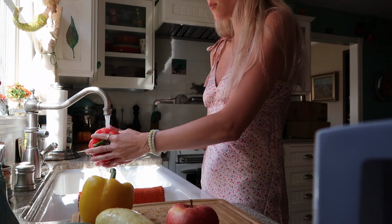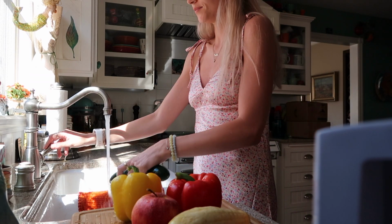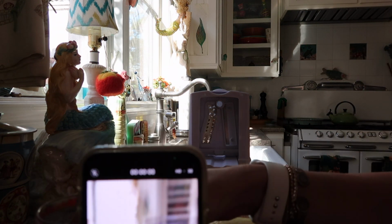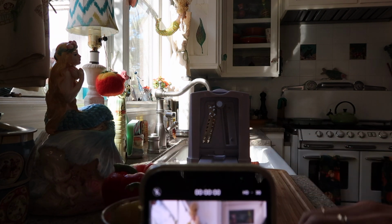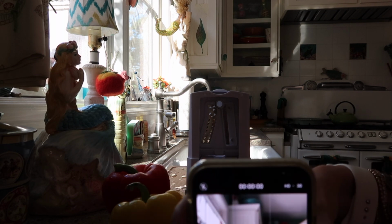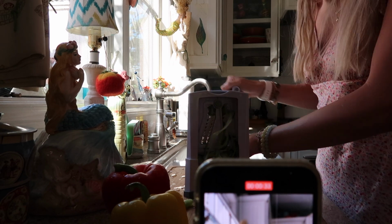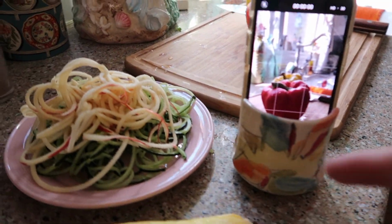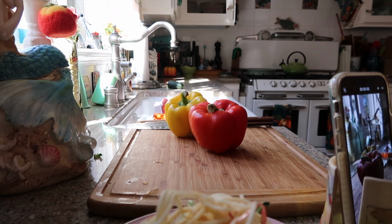So we're working together, Tiptoe. I'm gonna give everything a nice wash. Make sure it's all good and clean for the big boy. As you can see, I use very makeshift things to hold the camera while I'm filming. So I'm gonna go with using this coffee cup today. I feel like that's perfect. I'm now using a sponge holder as my little tripod for my phone, but I think that'll work.